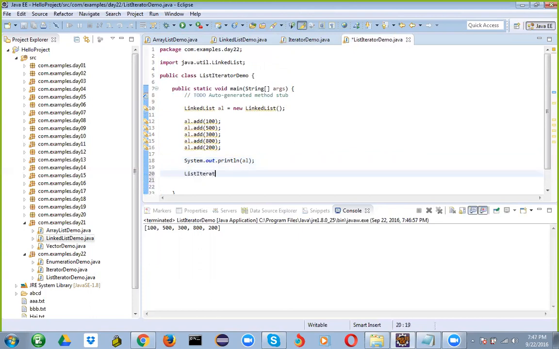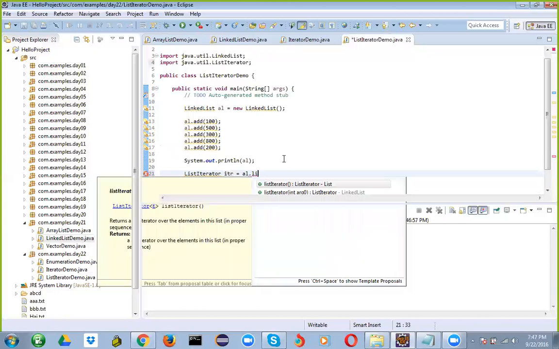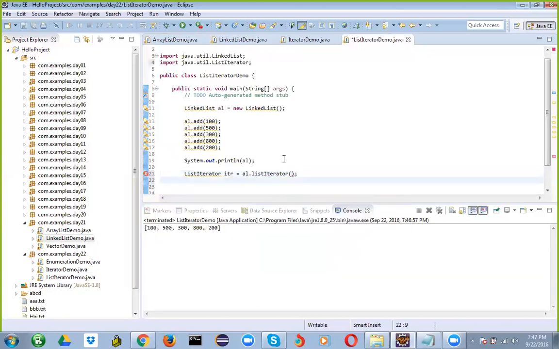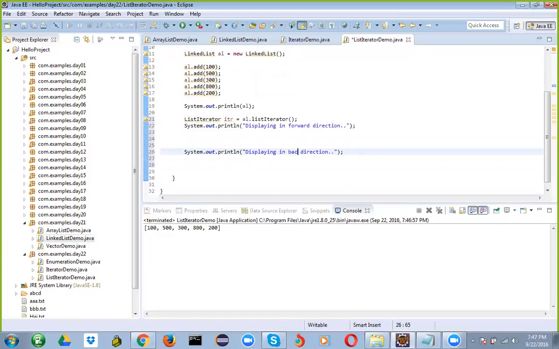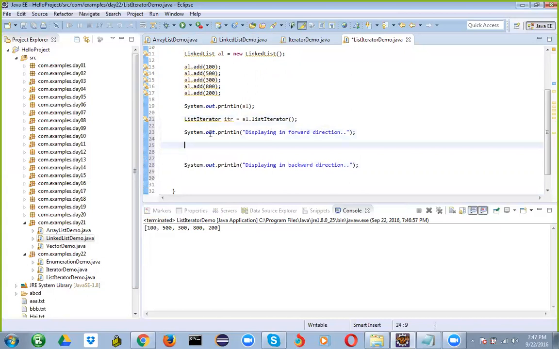Next, once you got the list iterator object, this has two additional methods.